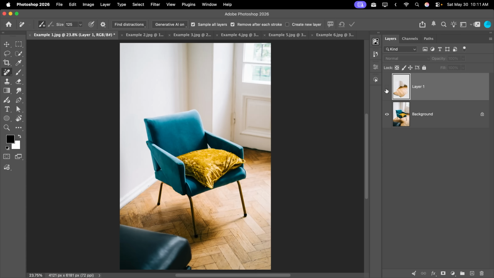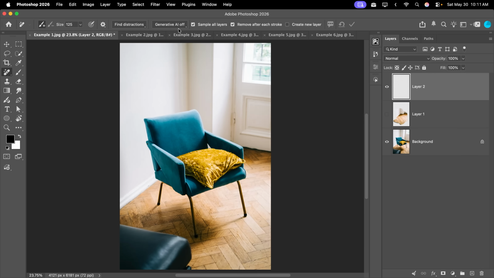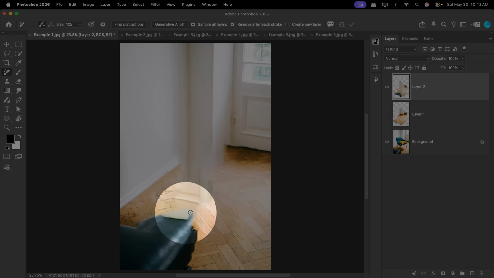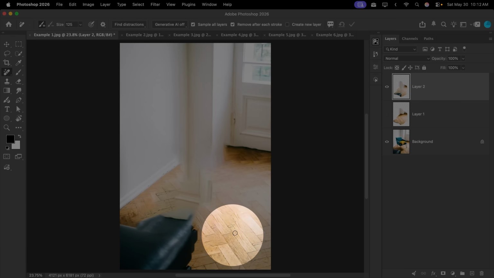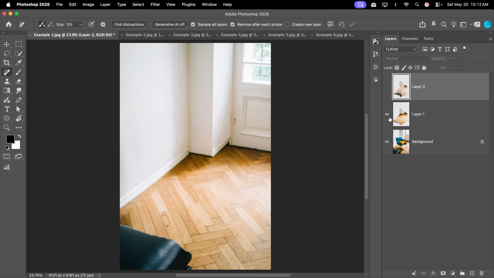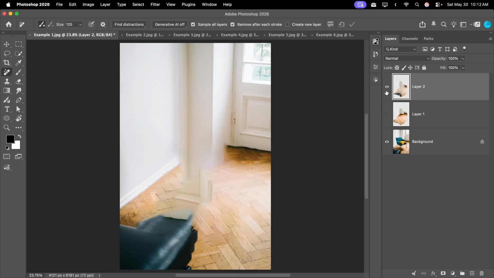Now let us compare it with the non-device Remove tool. If we were to turn off Generative AI and not use any internet, this is the previous version. Let's see how this one does. Since this is not Generative AI, it would look around the image for it and have a look. It couldn't figure out how to fill those areas and what perspectives to consider. It is not generating anything, just looking around and copying and filling those areas with those. We'll get into how to make it better later, but this is an improvement from this, and a big one.